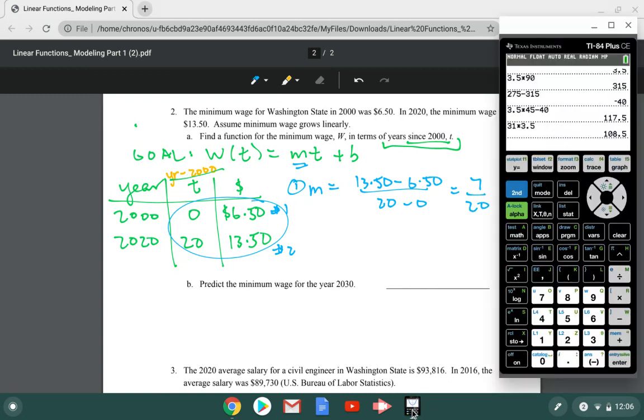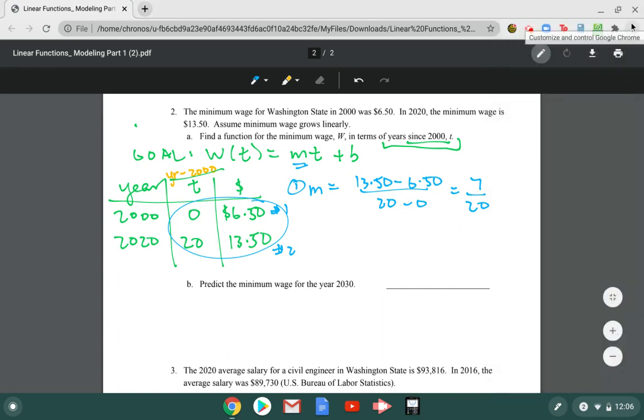And I can go ahead and put this into my calculator. 7 divided by 20, I think it's going to be 35 cents. Equals 35 cents. 35 cents per year. So it seems like a big jump when we look at the entire time span, but linearly, the increase per year is only 35 cents. So not a huge increase per year. So this is 0.35. So 35 cents per year. 0.35, I forgot my decimal, 35 cents per year.